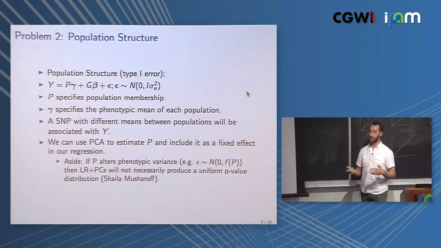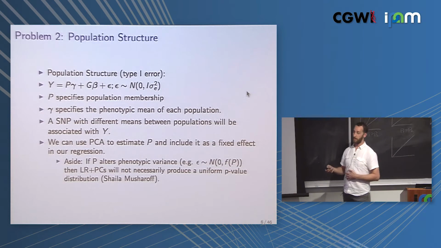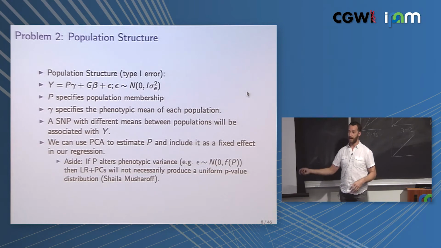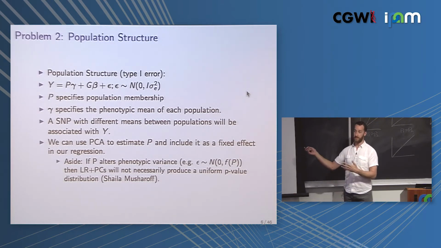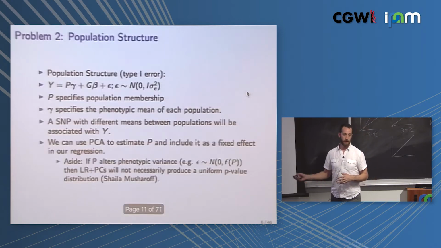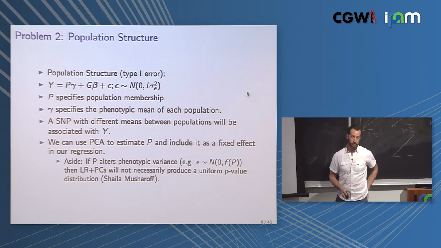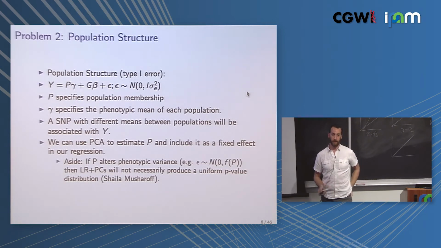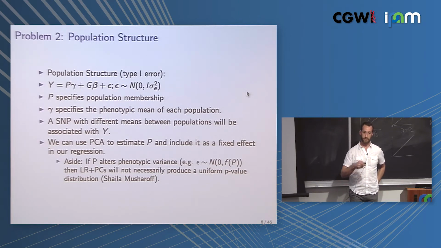But probably a bigger effect is the environment and diet in one part of the world versus the other. You can have large effects on phenotypic means that have nothing to do with genetics, but will still cause biases in your GWAS because you're not accounting for the difference in mean. So this third is, yeah. Is it enough that the environmental variance differs between two populations to cause this latter issue? Yeah, if the environmental variance differs, you'll still have this exact same problem. All you need is that the variance is different between population 1 and population 2.